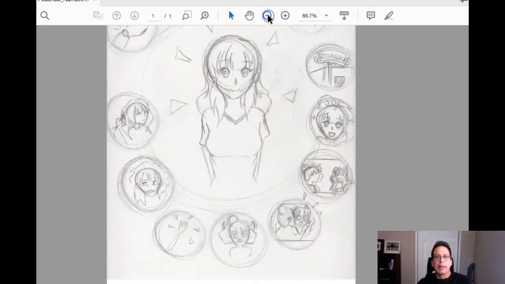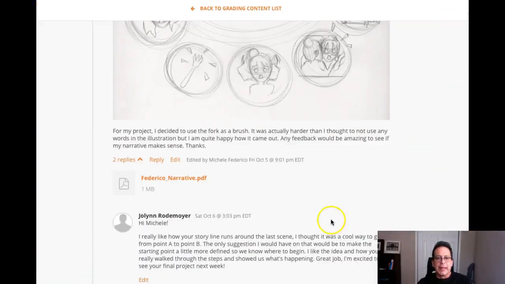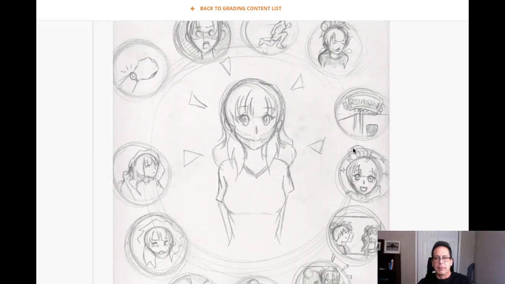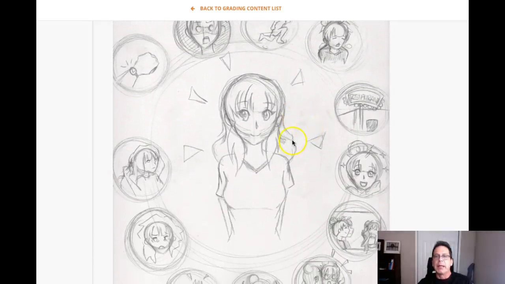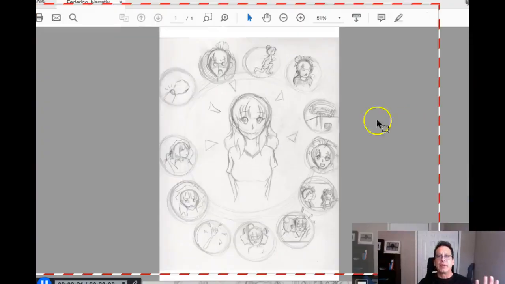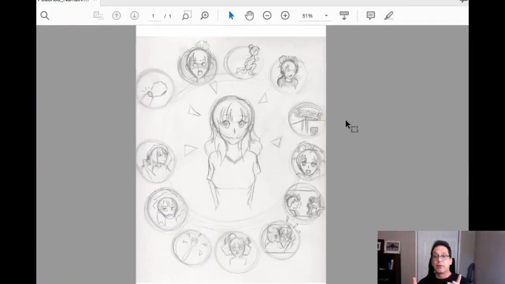Okay, let me go ahead and see. So I'm seeing some things here, and a fork for a brush. I get that. I think we looked at those sketches, and that's a perfectly viable option, most definitely, right? But let me tell you what I'm seeing, because I think there's a couple of points of confusion. Before I do that, I'd like to reiterate and agree with what a couple of your classmates mentioned, in that it's very difficult to ascertain where you want us to start and in what direction we should go.